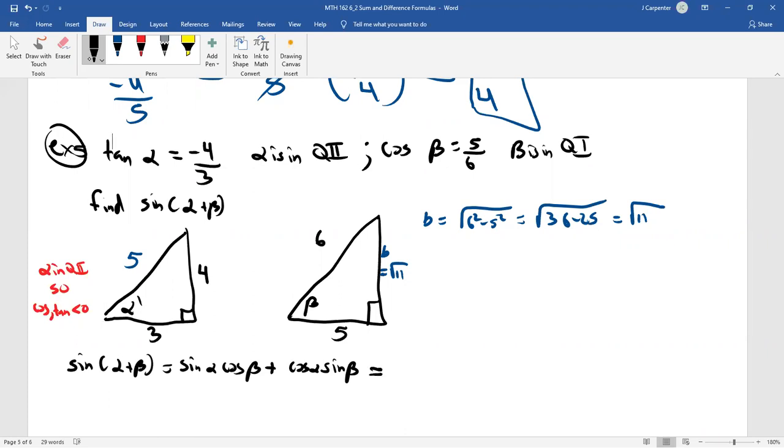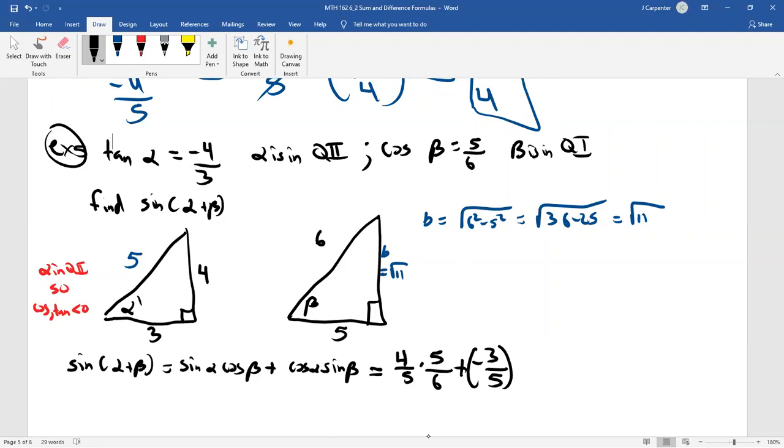So for sine of alpha, that will be 4/5. We're in quadrant 2, and sine's positive in quadrant 2. Cosine of beta would be the 5/6. That was even given to us. You don't even have to think that through if you pay attention. And then the plus symbol. And now we have the cosine of alpha, which for alpha prime, its cosine is 3/5. But we're in quadrant 2 for alpha, so the cosine's negative, like we said earlier. So I need to do this. That subtle little detail will change everything, and it usually makes the numbers much worse.